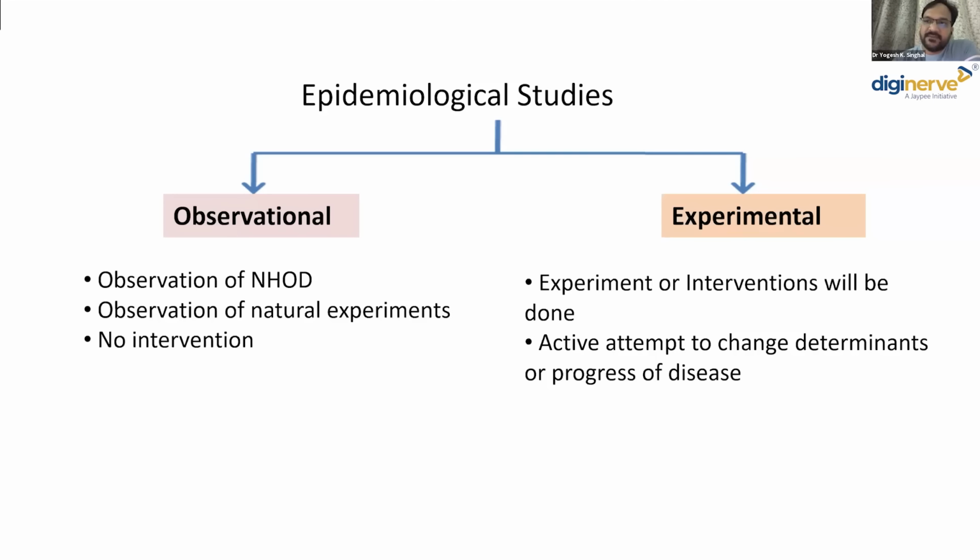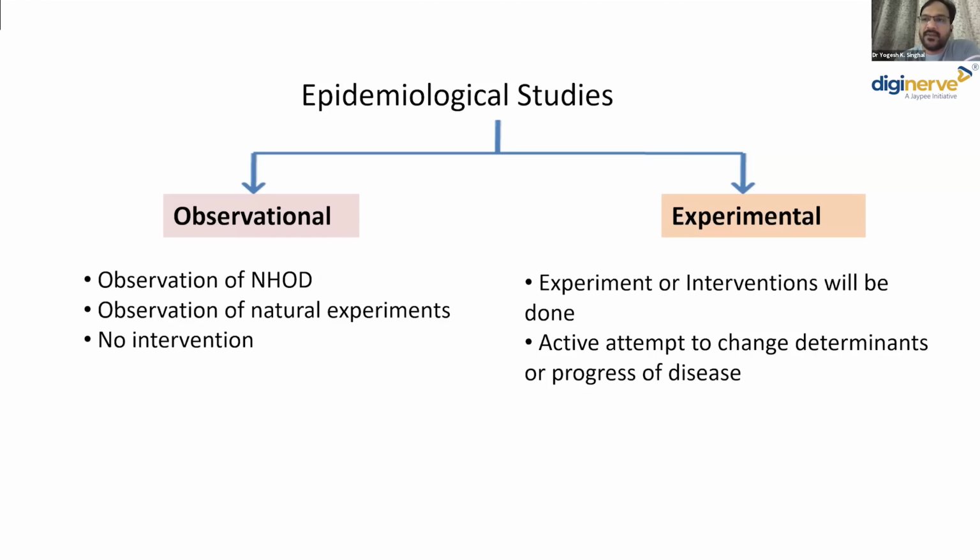So when we do some experiment, it will be considered under experimental studies. Or when we do nothing, we just observe the clinical features, the outcome of the disease, or the risk factor, it becomes an observational study. In observational studies, what is happening? It is just the natural history of the disease. We are not doing anything, and disease is progressing according to nature automatically. Whatever is happening in nature, the disease course will go automatically. So in an observational study, we just observe the natural history of the disease.